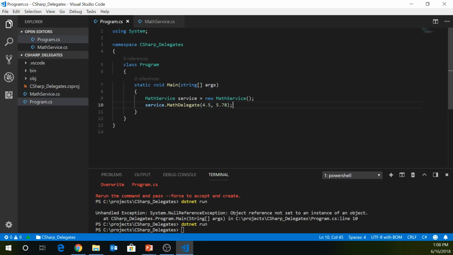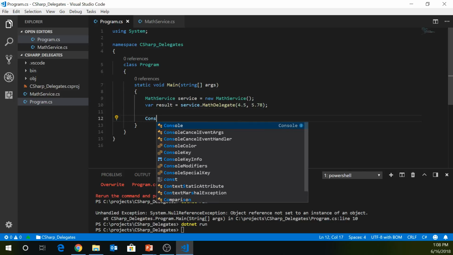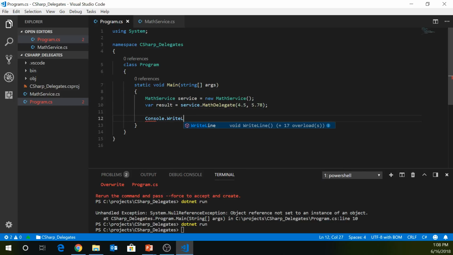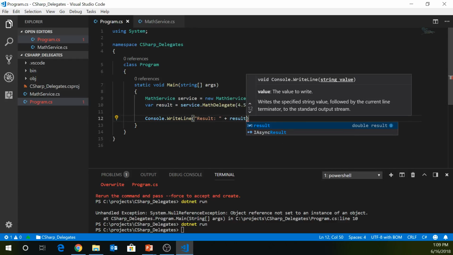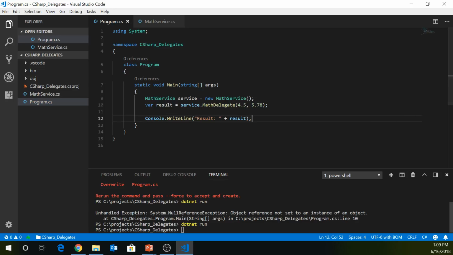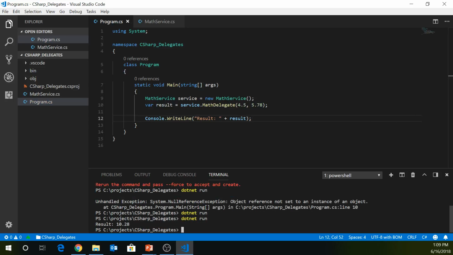So let's go ahead and assign that return value to a result. And we'll do a console.writeLine of that result. And we'll see what we get. All right, our result is 10.28.